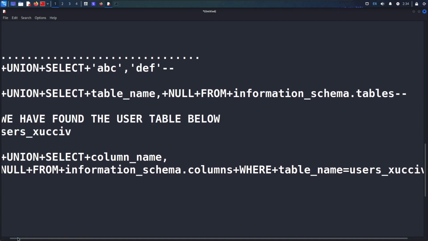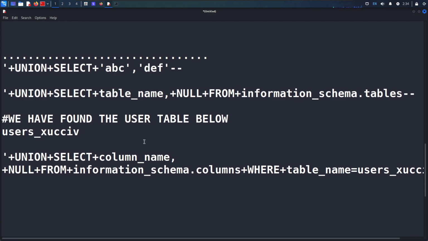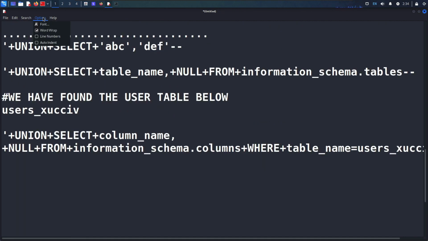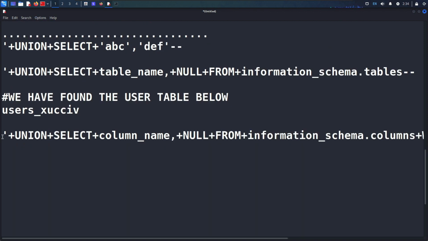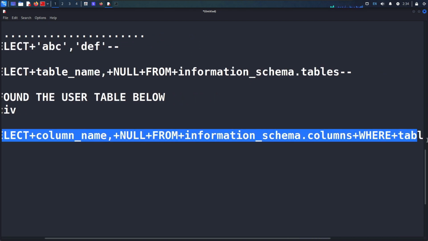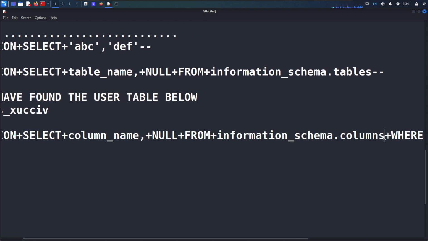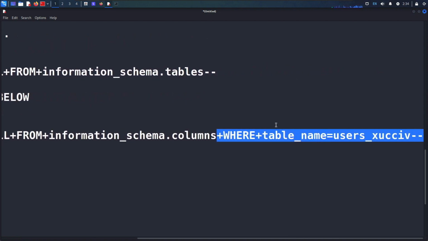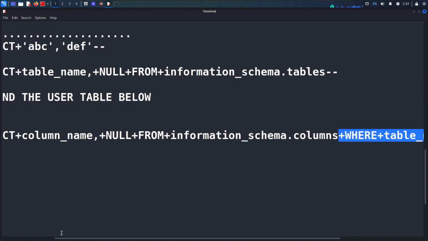So you can see, let me minimize it a bit. If I unwrap it, okay, so you can see union select column_name, that hey, I want to select column_name, null from information_schema.columns, where basically the table name is the one that we have discovered which belongs to the user table. So this is what we actually did.